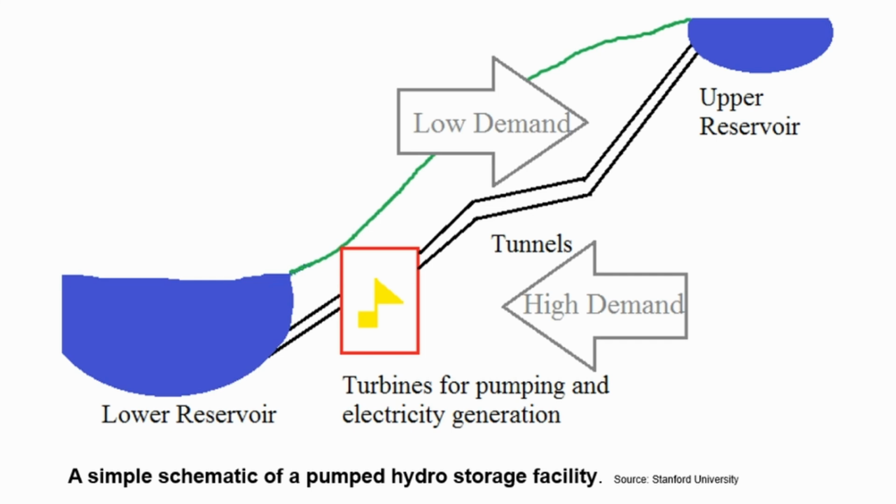These devices are very useful, but at the moment, due to the low flexibility of existing conventional power plants, electricity prices are really low, sometimes even negative, because conventional power plants, for example lignite power plants, can't react sufficiently fast. So from the point of view of an investor who wants to invest in such a power plant, it's rather difficult because, okay, he has low electricity prices, so he can pump up at cheap prices, but during high demand, the electricity prices are not sufficiently high to make such a system profitable.